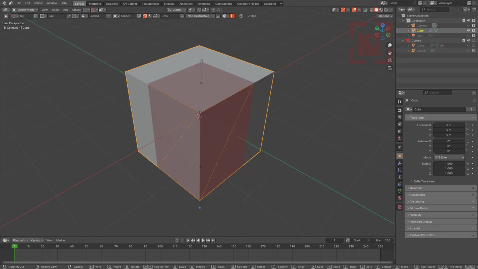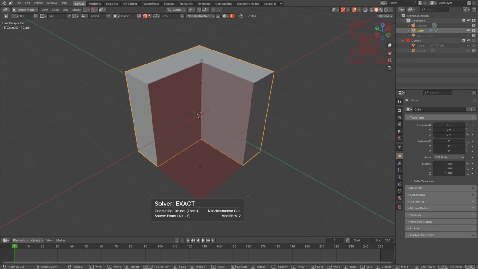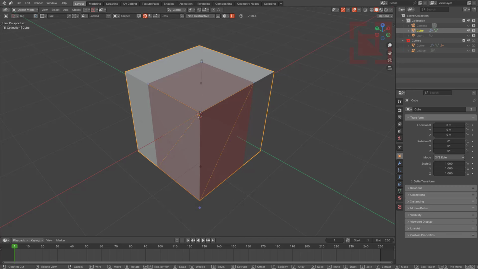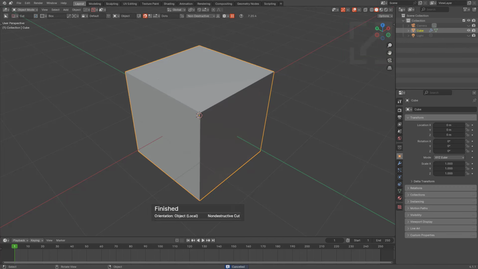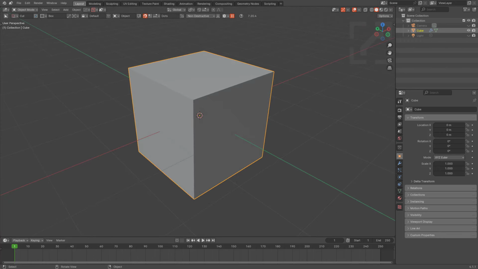And because we're in fast, this is problematic. In fact, you can see the cut not appearing. So if I press Alt E, we're now in exact and the cut is able to go through. But if we go back to fast, which is the default, we see that precision isn't there by default. But it is something that we want to deal with, and especially because of the exact modifier being present, we want to do something in relation with snapping.